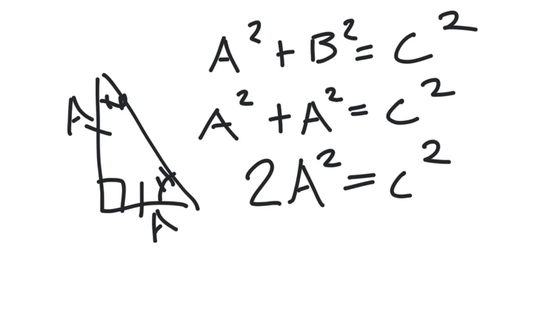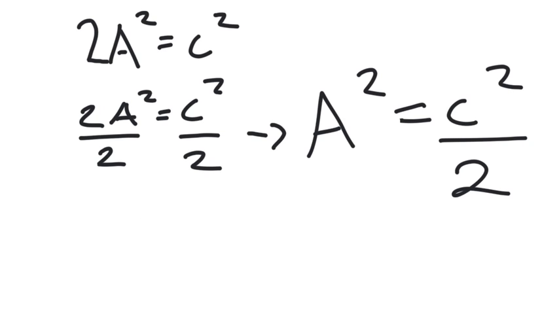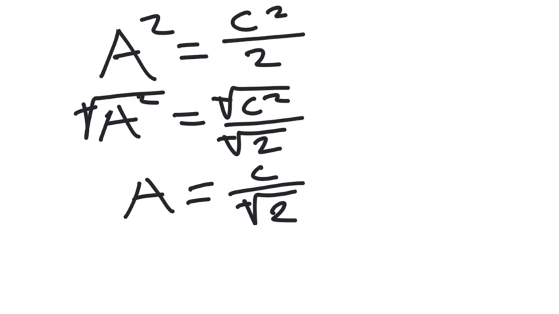So a squared plus a squared is equal to c squared. And when solving, it becomes 2a squared is equal to c squared. And now we want to isolate the a. So we divide by 2, and this becomes a squared is equal to c squared over 2. Now what we want to do when we get here is remove the exponents. So what we do is we root both sides. And when we root them, it becomes a is equal to c over root 2.